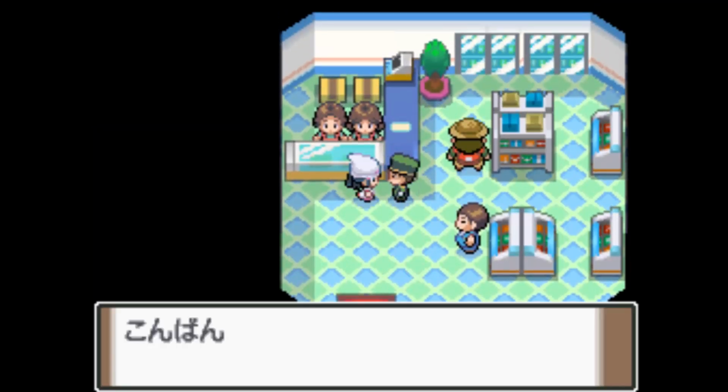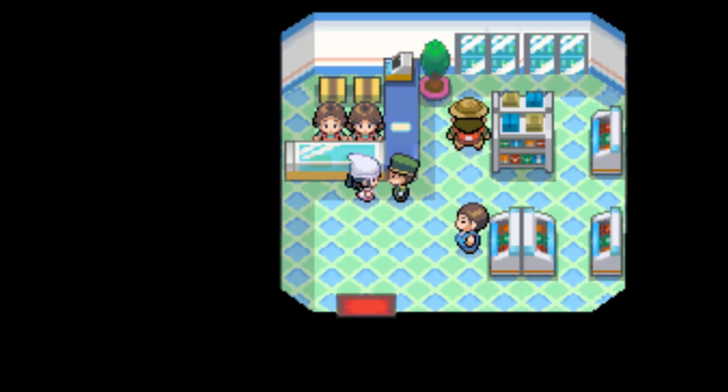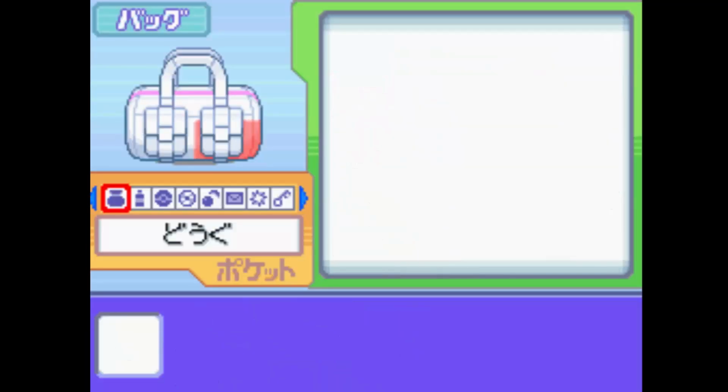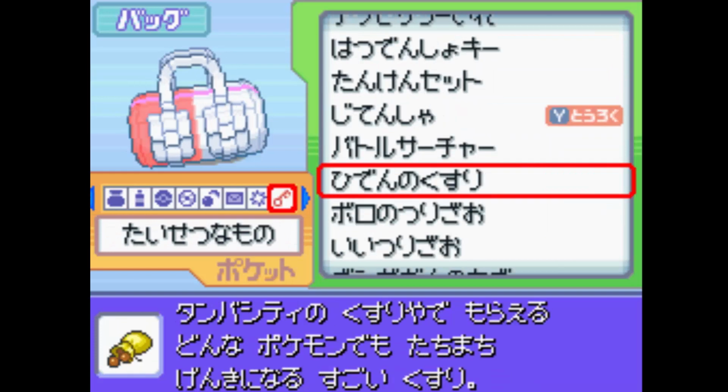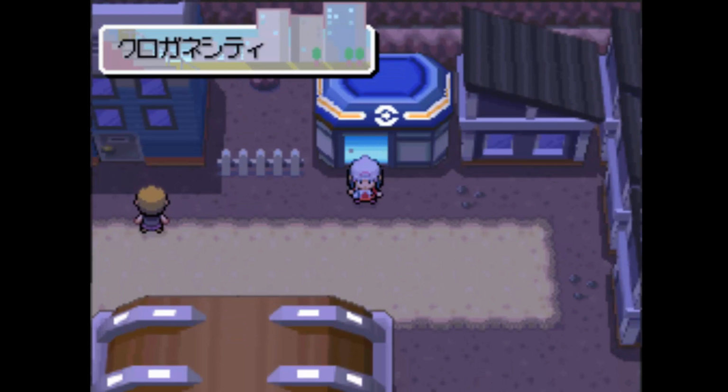And it'll be there like any normal, regular event delivery person. And now it's in your key item slot, a fully functioning Azure Flute. I don't know, it's just really cool. I view this as a semi-legitimate, kind of clean way to get the Azure Flute. It's just really cool. So the next step is getting the Arceus.